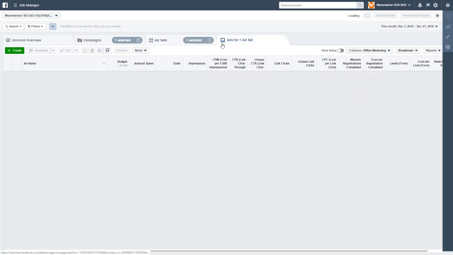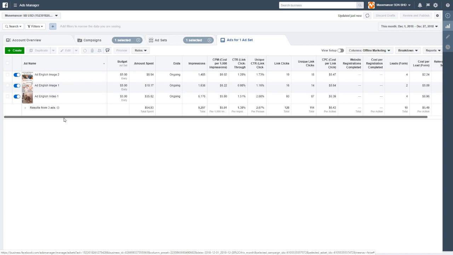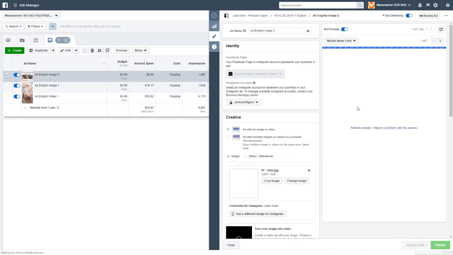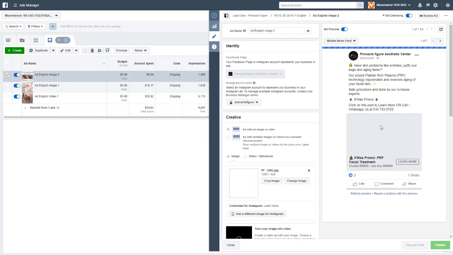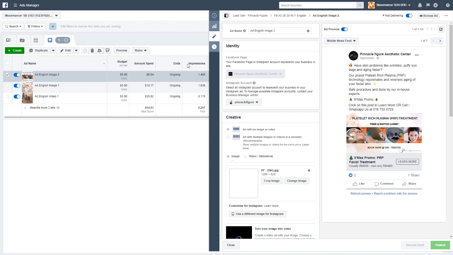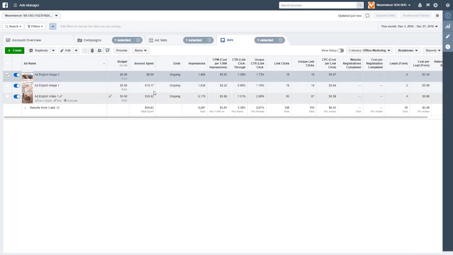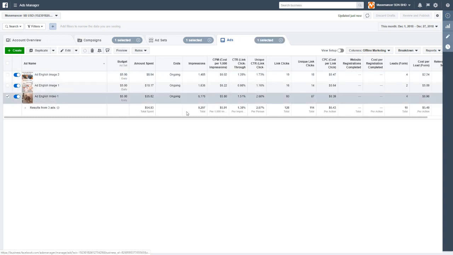Let's take a look at the English ad, which is pretty much the same thing. This is targeting the English speaking market. So you can pretty much see that they are the same ads, just that it's written in English this time. Okay, and again, although this campaign had ended because this was running for only 2 weeks for the client, you'll notice that this was running at pretty much about the same time, and a lot of the ad spend was going towards the video version.